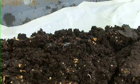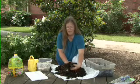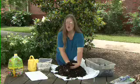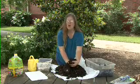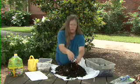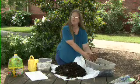Then you can take and harvest the top layer. You're just going to take off the top part of the compost, and you're going to use this in your garden and on your plants, and put the bottom layer that contains all the worms back into the worm box to start again.